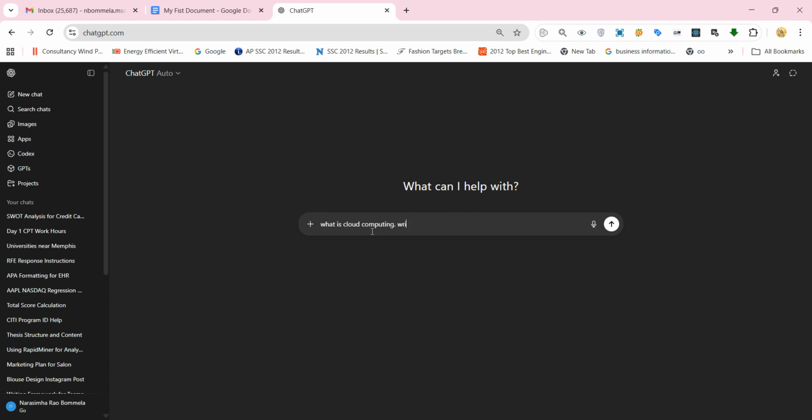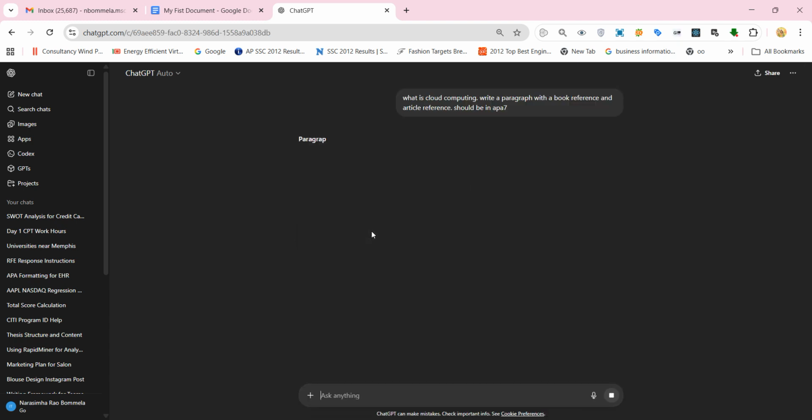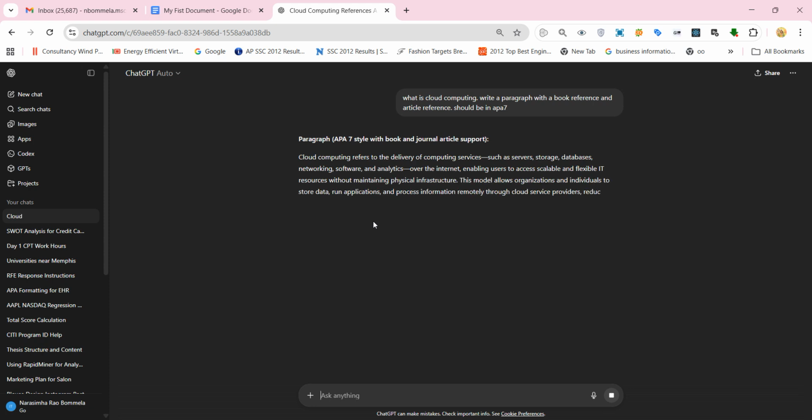Write a paragraph with a book reference and article reference, both should be in APA7.